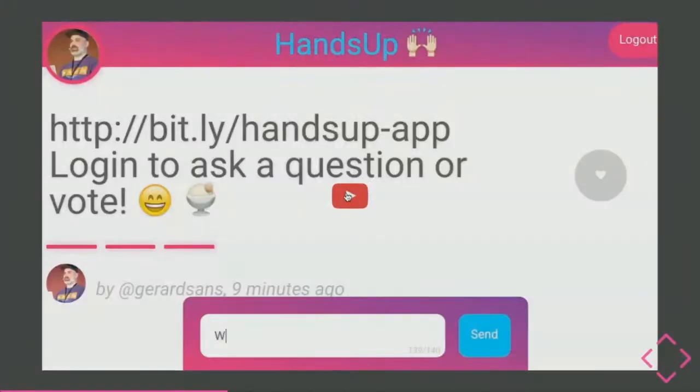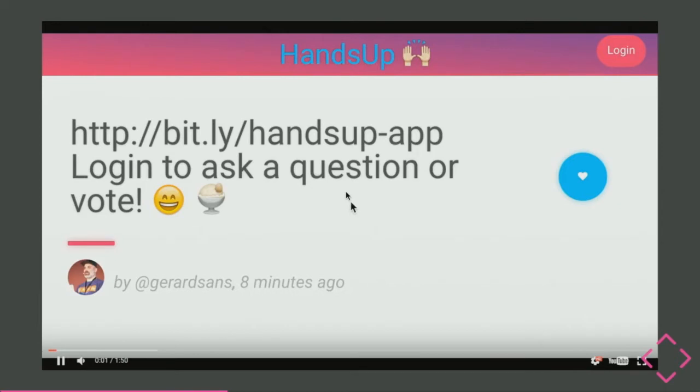So let's see how it works. You can see the interface. This is open, so you can use it on your mobile if you want. Don't do it now. Anyway, it's recorded. So you can see this is the app. There are some questions that I'm using as information for the attendees.